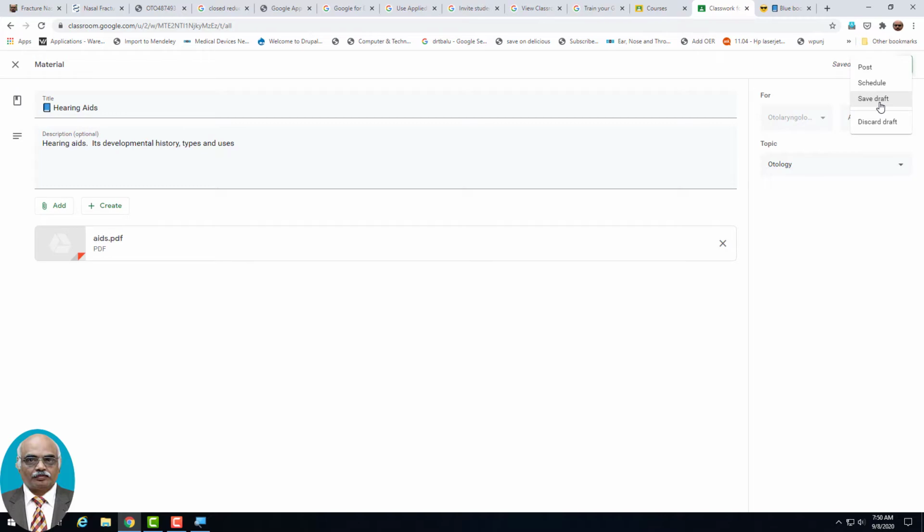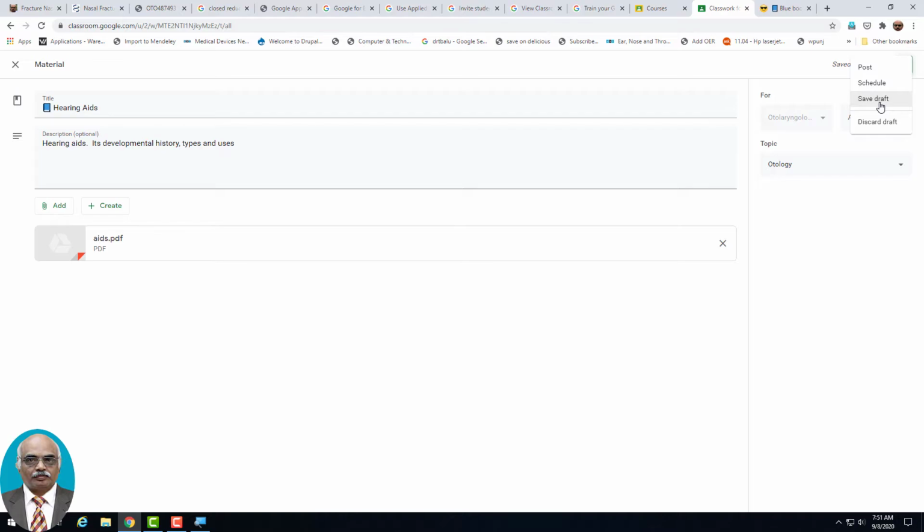So when you have not completed creating this material, you can always prefer to save the material as a draft, and say sometime later, say a day or two after, you can always get back to your dashboard, open the draft, edit it and complete the process and post. So your Google Classroom also allows you to work in a piecemeal manner, so that you can do something now and then you save the draft. You need not post it immediately. You can get back later, say maybe a day or two later, and redo, re-edit, add something more, and then you can post.